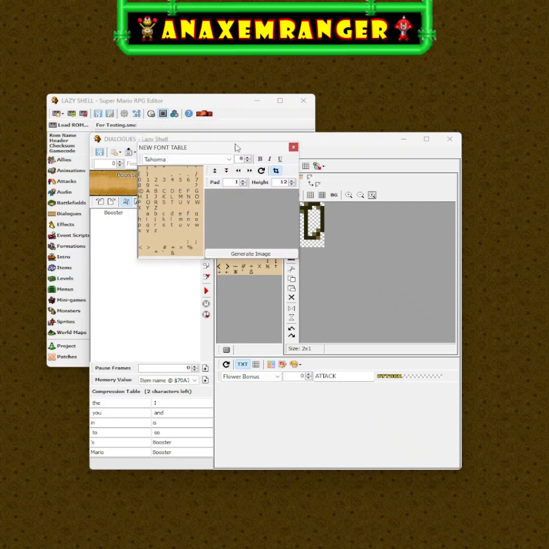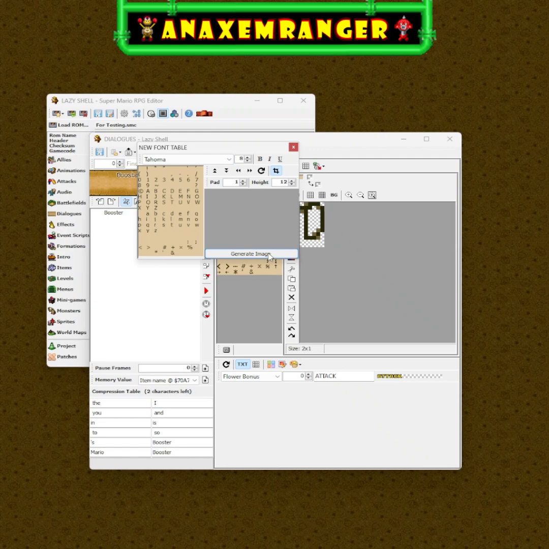From here, you can choose any font that's installed in your system. You can also change the height, which determines how much vertical space the font takes up, and pad, which adds a universal space measured in pixels in between each character as it is displayed on screen. With this auto crop widths option, the widths of the individual characters will automatically be set to the width of the pixel on the far right of the character. That way, each character only takes up the space that it needs.